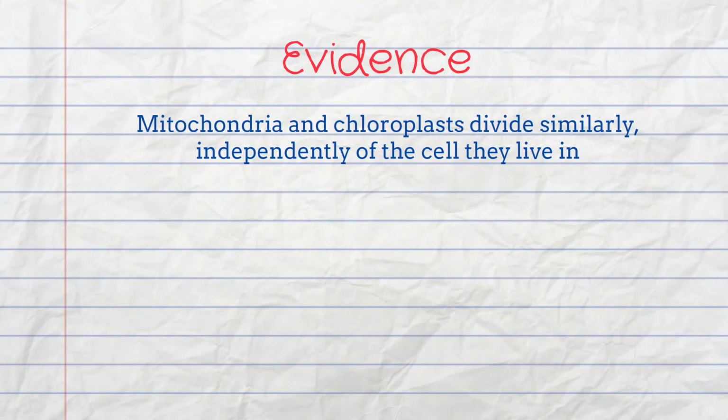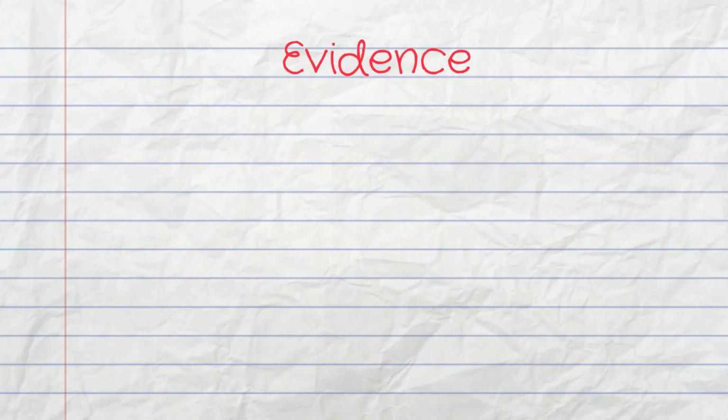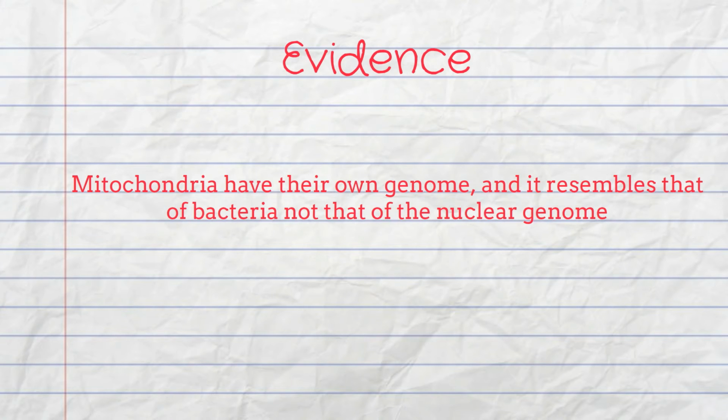Mitochondria also reproduce like bacteria. They reproduce by simple binary fission, where they basically pinch in half and divide equally. They also do this independently of the cell that they live in. Each mitochondria has its own DNA genome. Their DNA consists of a single large loop called a circular chromosome. Similarly, bacteria's DNA is circular. Because they're responsible for their own DNA, each mitochondrion can only be produced by a parent mitochondria through, again, binary fission.